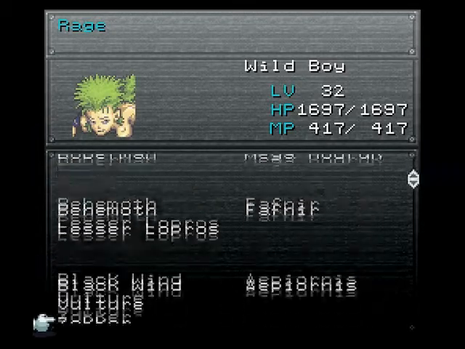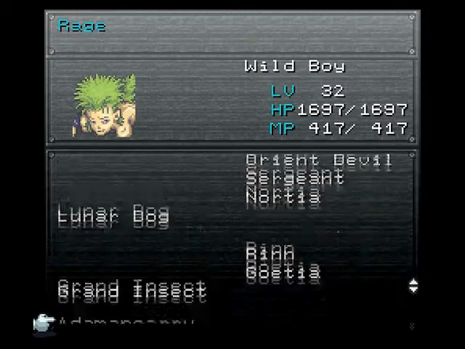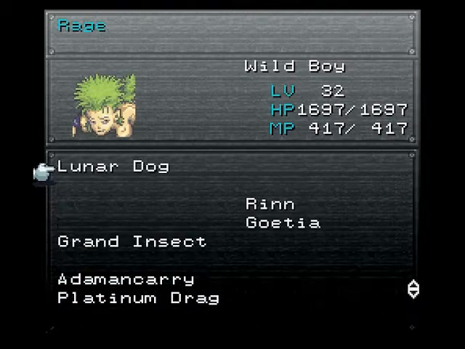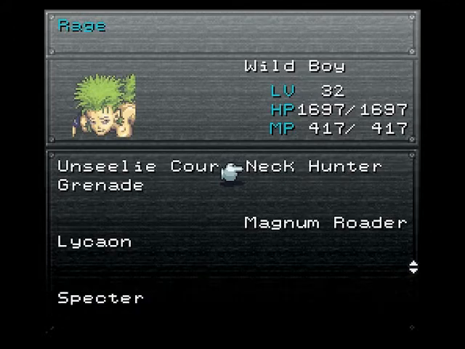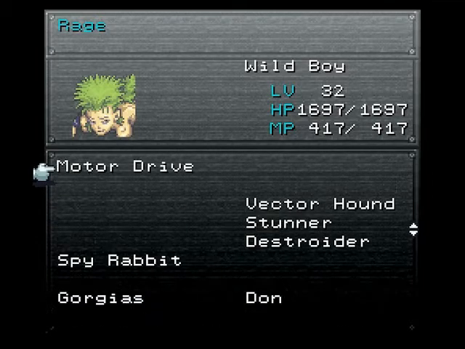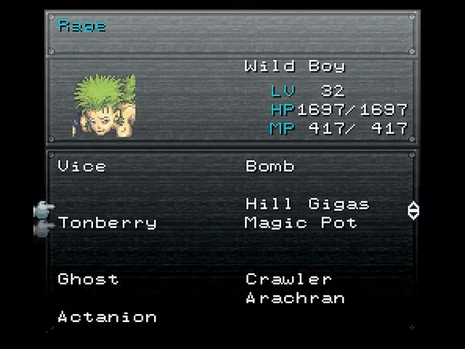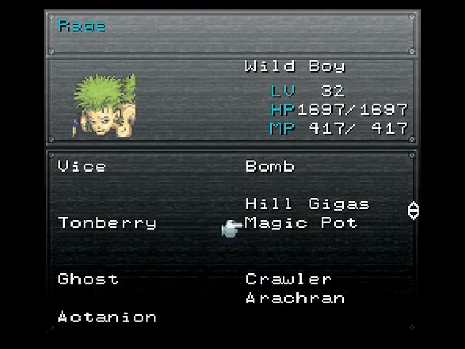He's got a rage that I picked up. Boom, is it in here anywhere? Holy crap. I don't even know what I'm looking for. Let's start at the bottom. I figured it was closer to the bottom. Please tell me I picked it up. Unseelie Core, no. God damn it. Tonberry, no, though that is pretty good. Actually, you know what? Never mind. It's right here. The Magic Pot.